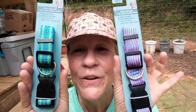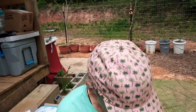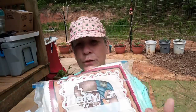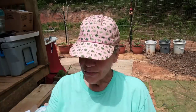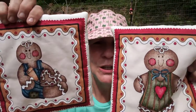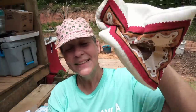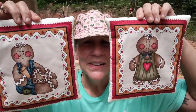Look at this — two dog collars, adjustable size and fit, one for the girl and one for the boy, size large — that's exactly what they need! The color I had on them was kind of janky and I broke one of the clasps, so I'll definitely be able to use these. Oh my goodness — little hot pads! But I could never use these as hot pads — I have to hang them up and use them as pictures. Look how pretty they are — they've got a little hanger in them. They are gorgeous!